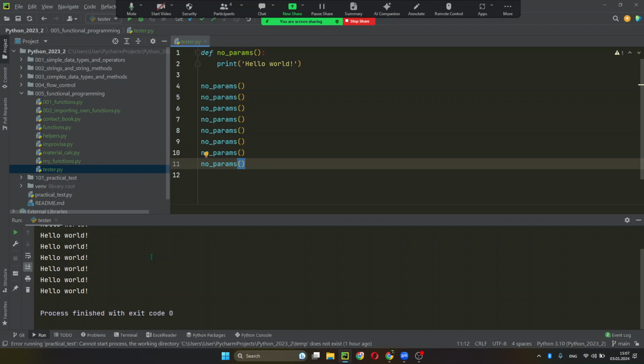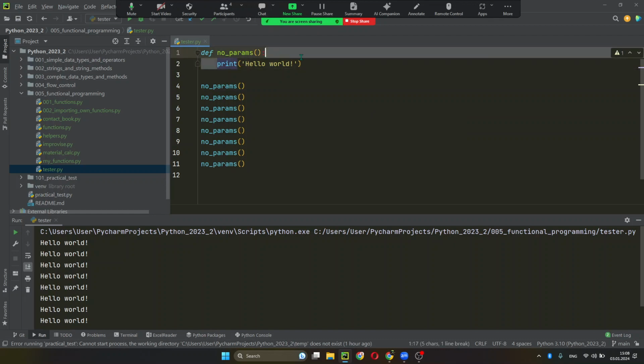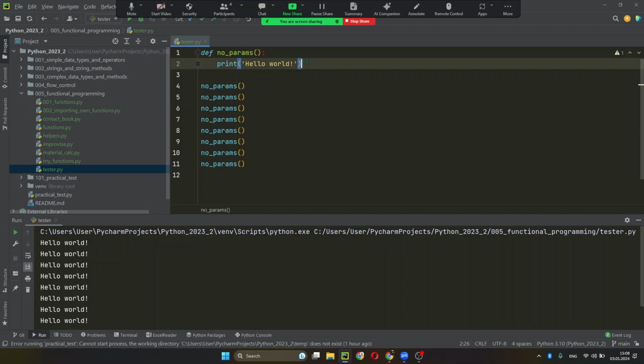So if you have, let's say, similar code but with different values, you can create a function for that. So you won't have to rewrite the same logic over and over again. So every single time I call this no_params thing, it will do whatever it says inside. So it will execute the code inside it.